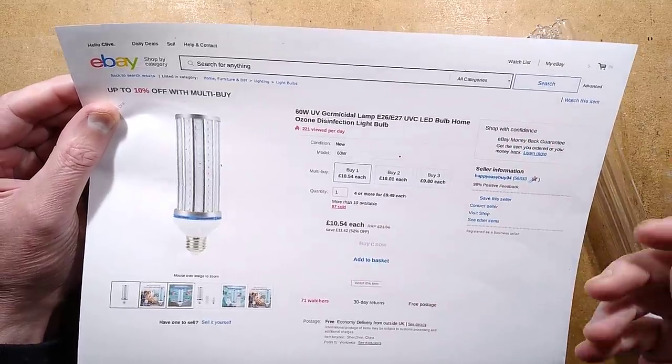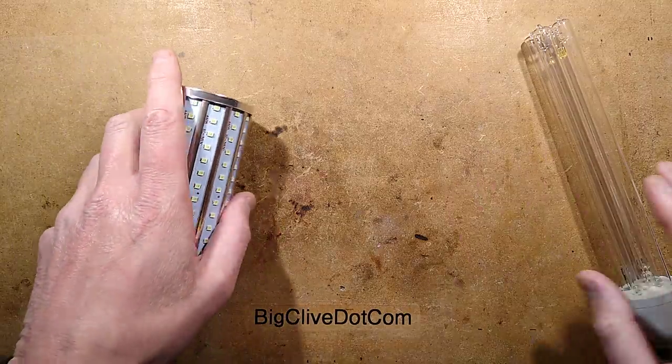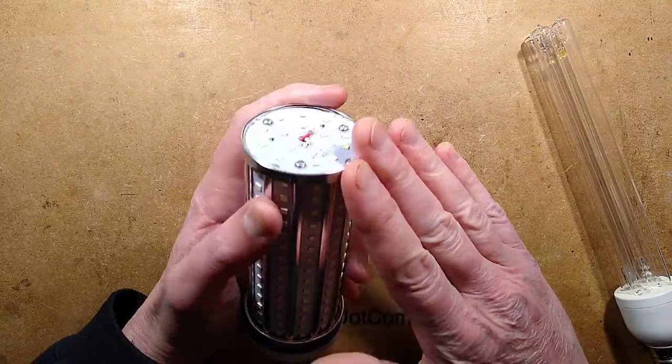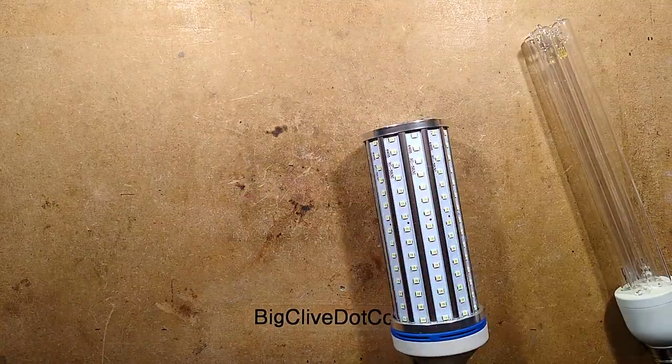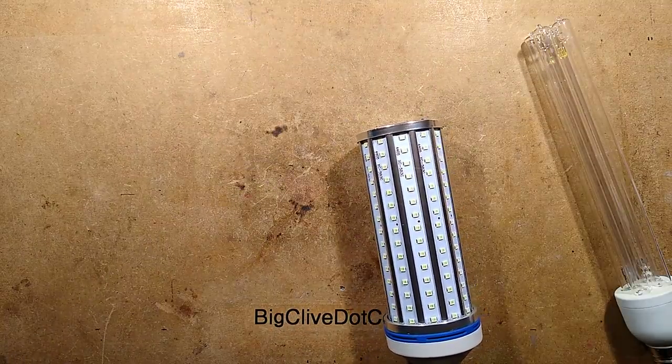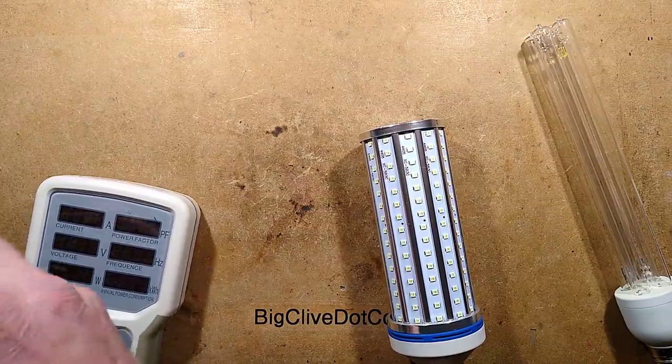£10.54, it's an okay price for a lovely blue light bulb, but you're not going to be sterilizing things with this, because as far as I can see, this is just a blue light bulb effectively. So the idea is, well, let's show you it lit. I'll show you it lit, and we'll test it, and then I'll tell you why it's the colour it is.